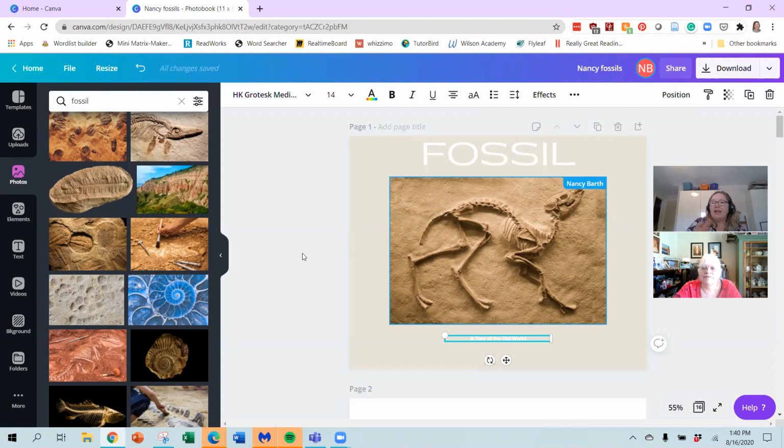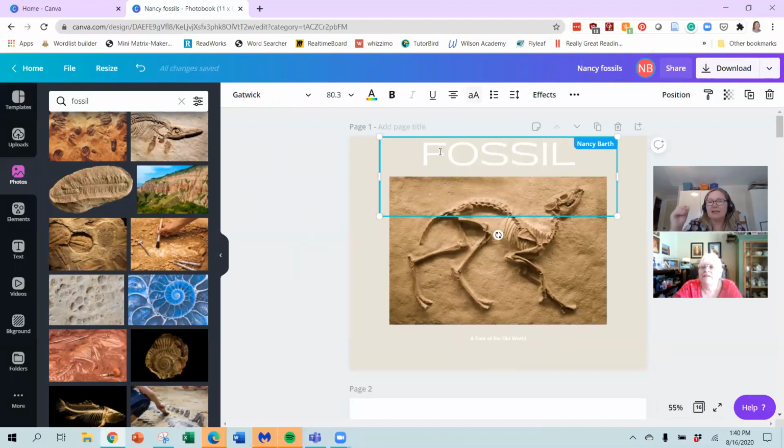And so we're both here right now. Let's say we decided we didn't want to do fossils. So why don't you switch this to dinosaurs? Okay. So you can change your title and change your picture. All right. So I go in the template to change the title? Yep. You're going to click right on the words and you should be able to type right over them.